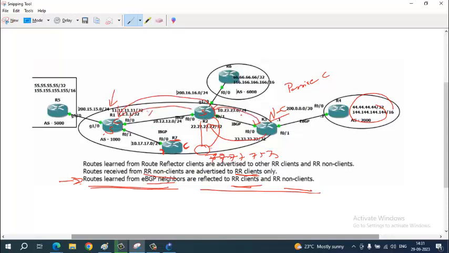In that way, this is a non-client, but it's not a client. So a route received from a non-client will not be given to another non-client. It will be given only to a client. Whereas routes received from an eBGP neighbor are given to both client and non-client. Routes received from a non-client are not advertised to a non-client. They are advertised only to the client.